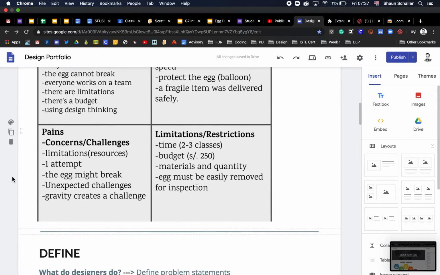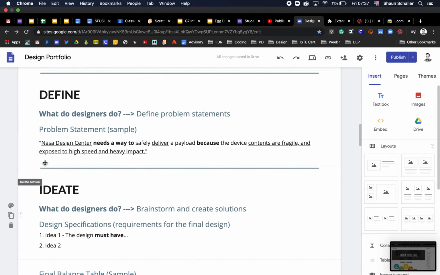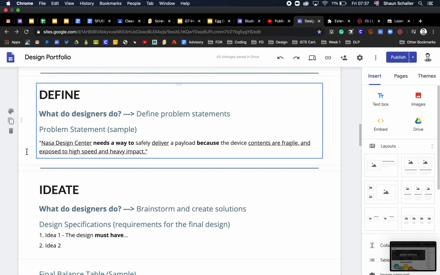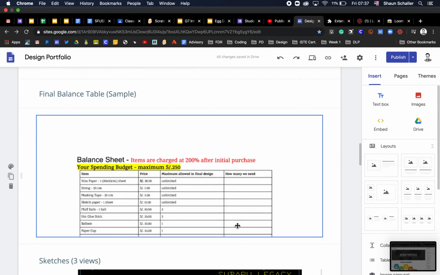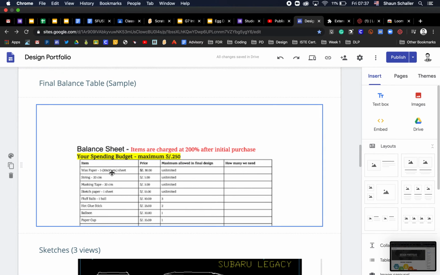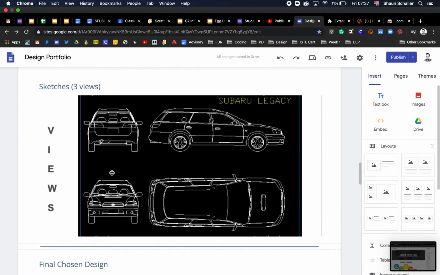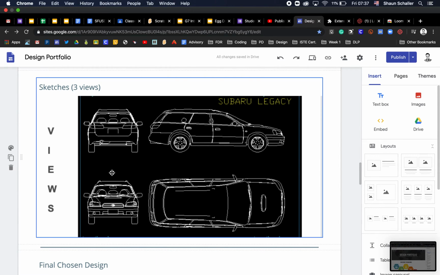The empathy map, our problem statement as part of define. In ideate, we had 2 design specifications or requirements for the final design. You should have a final balance sheet table. How much did you spend? I want you to include any sketches that you have.